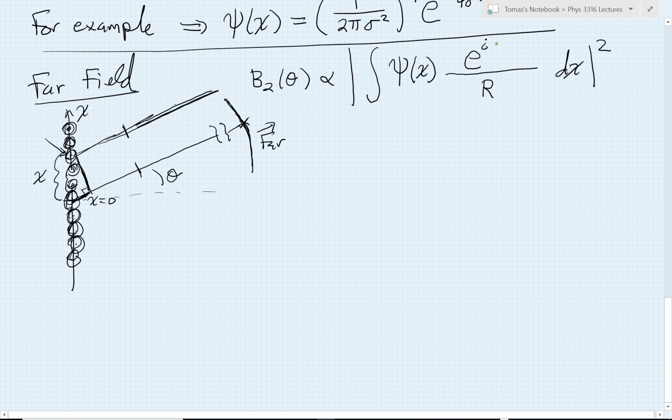I'll call it, and we can take it into account as a complex phase factor, e to the i phi prime of x, because it's the phase now I'm accounting for as we travel out into the far field on the other side of my filter. This is just the generic formula for computing a brightness in the far field, far away here on my plate. The big question is, okay, what do I use now for this function phi prime, this second phase?